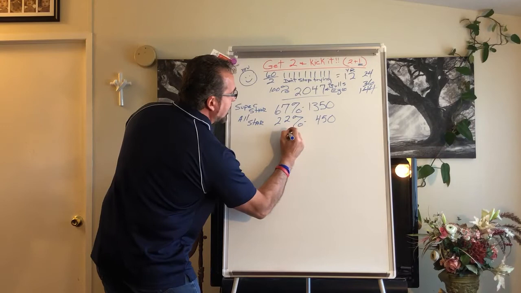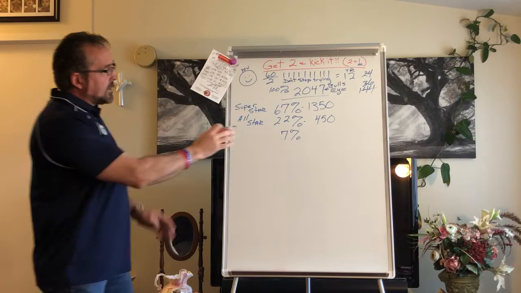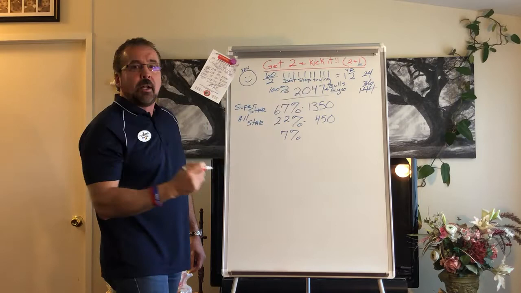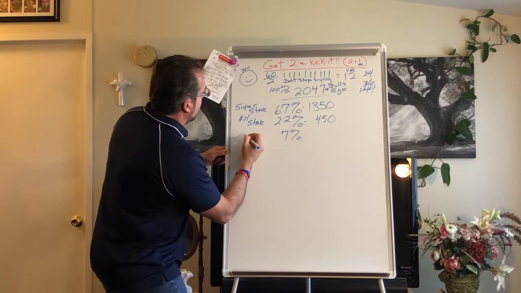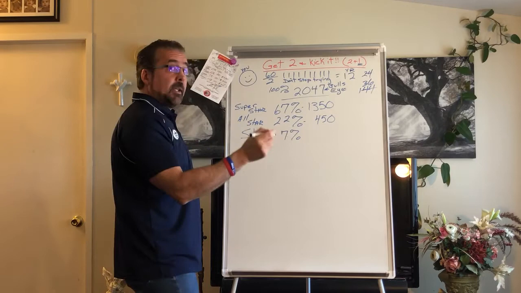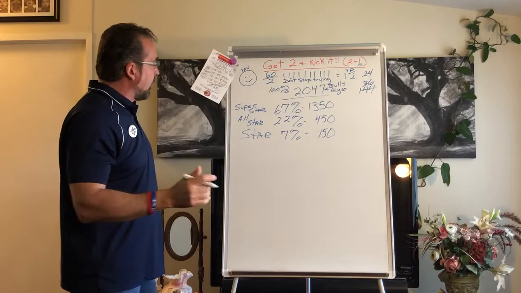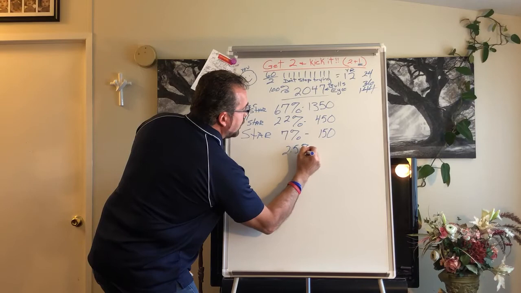And we're going to break it down a little further - we're going to go 7 percent. And what I'm talking about is of this 2047, this is the number that you are effective. So if 7 percent of all these people are effective in getting their two, these numbers work. We're going to call that the star, because you're still doing really well in this company. That'll give you 150 people to start out with in your first year.